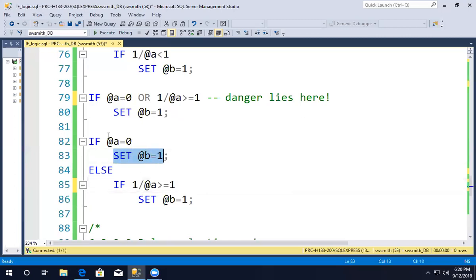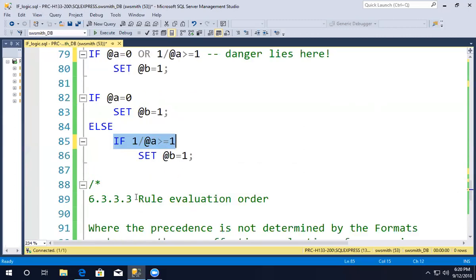If this one's true, set B to 1. If it's false, then I look at the other one, and then I set B to 1. So that's how you short circuit an OR, also called a disjunction. The OR is a disjunction, AND is conjunction. We can't count on it.